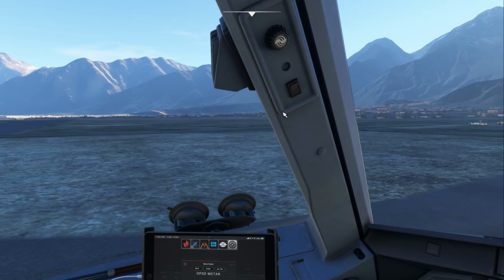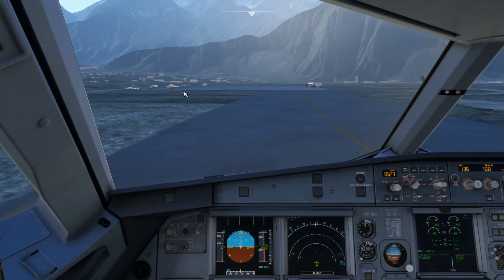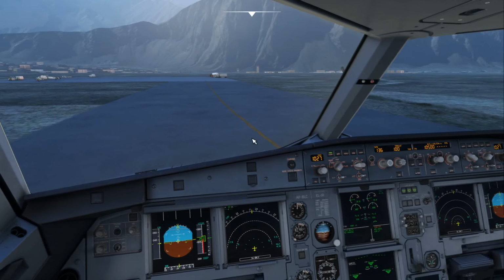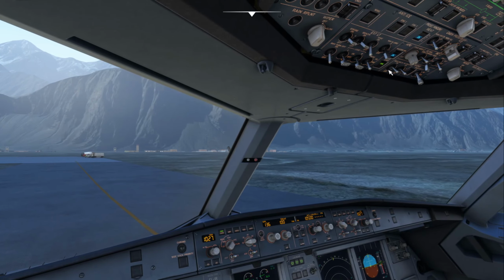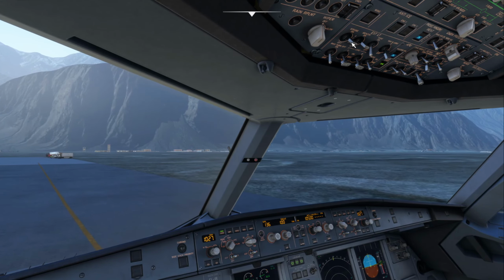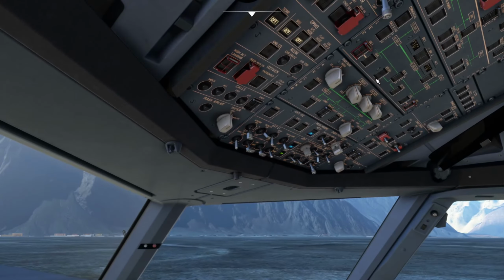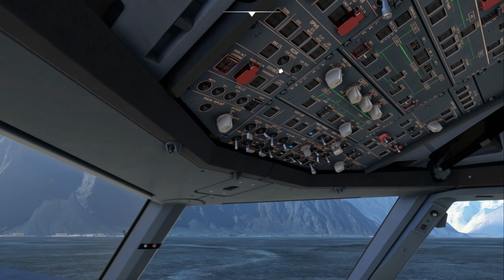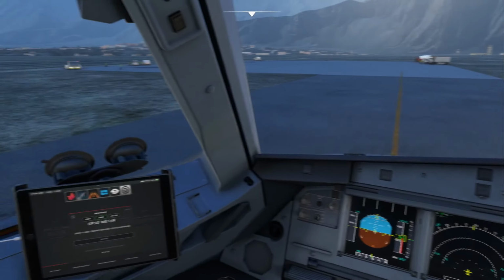This is mad. Okay, we'll just taxi in. There we go. We've got some people waiting for us over there. APU's available. Strobes can go off, that's for sure. Turn off all the systems now, they can go back on.